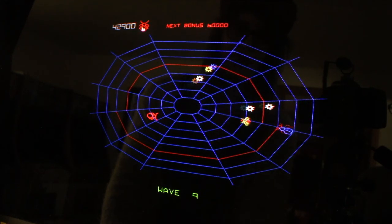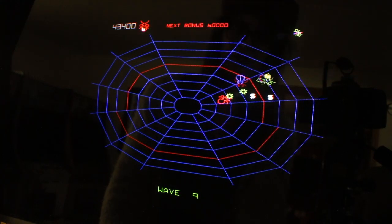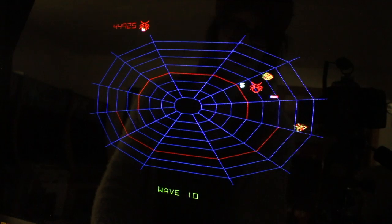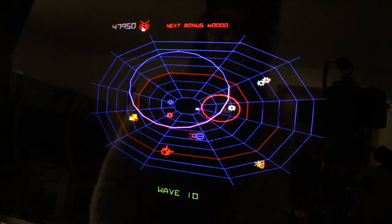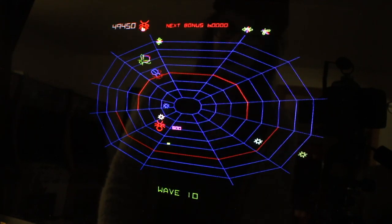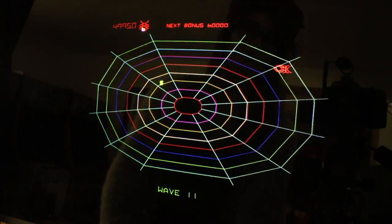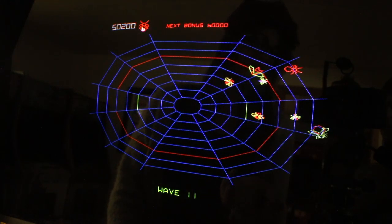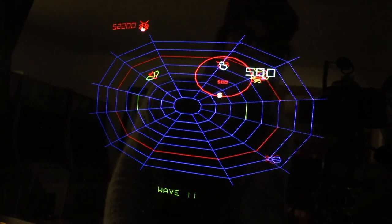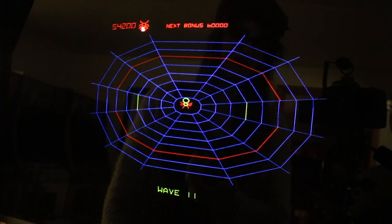These grenade bugs will pull up everything on the screen, including you. If there's an egg, you want to take it and push it off or push it in the middle. Like any of these games, it gets pretty intense as it goes along — there's a new series of enemies. That's pretty much Black Widow. It's not the most innovative game in the world, but it is a lot of fun. It's a good use of vector, I think, because it's very fast-paced, very colorful, and very exact.